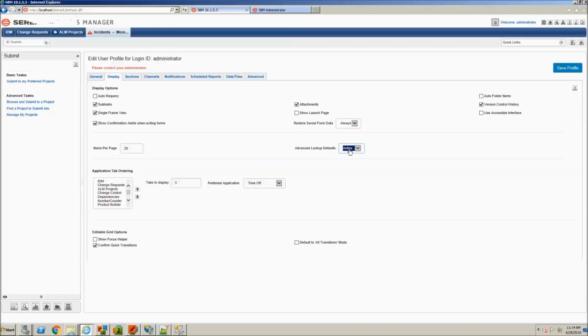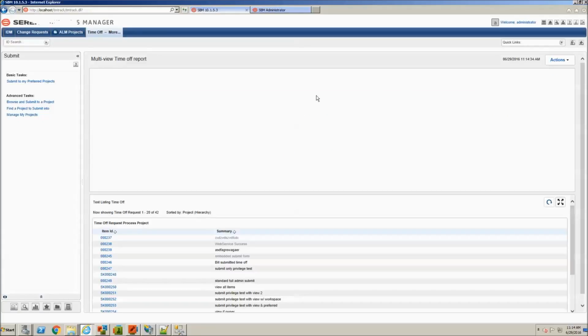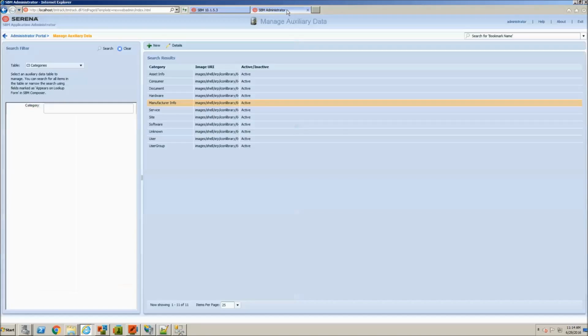So if you want to have inactive items appear here, you can switch it to all to view both and save it. And then go ahead and come back here and reload it, or hit the search to reload, and then you see it's right there. So you can go ahead and edit this in the future if you wish.